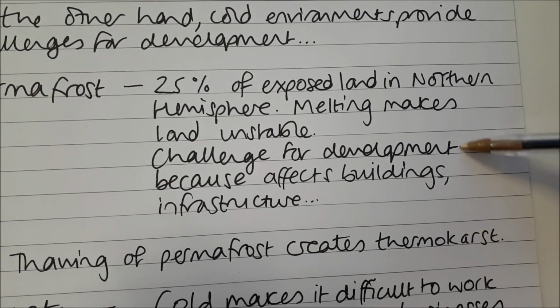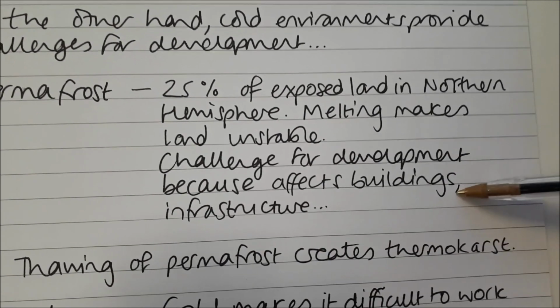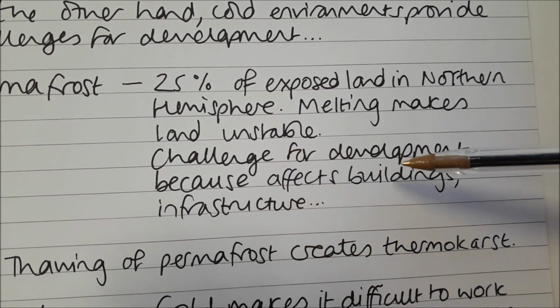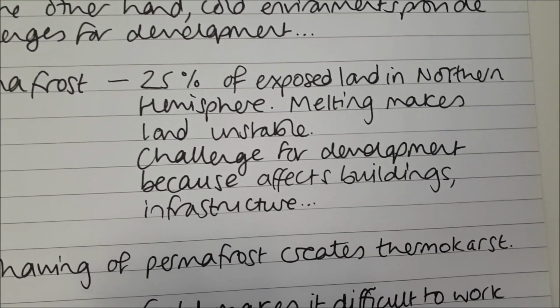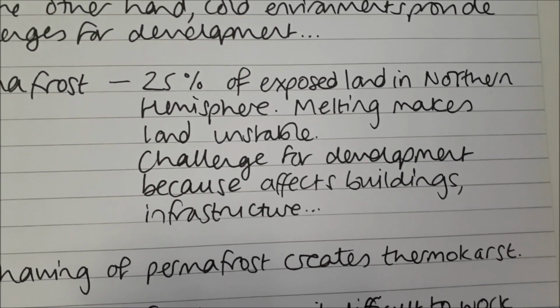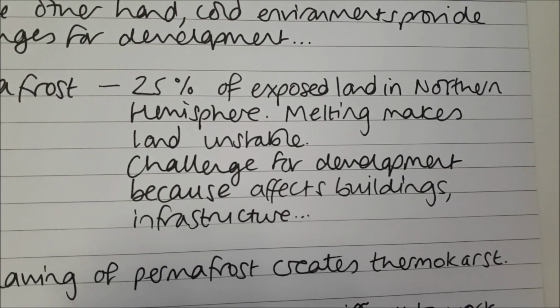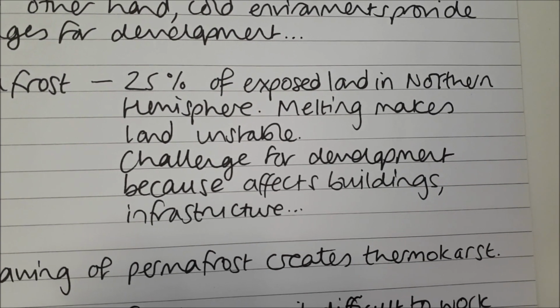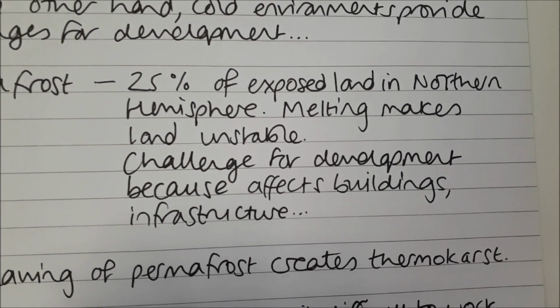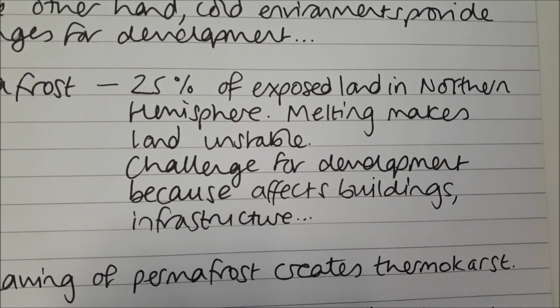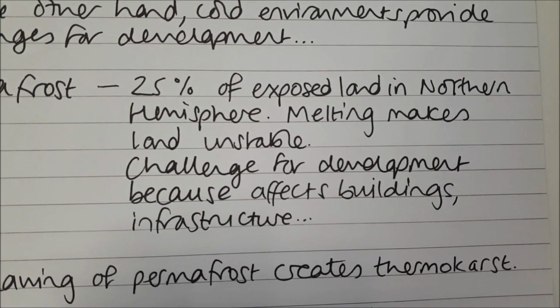I hasten to add, this is not a sentence. This is more a sort of a quick list. It's a challenge for development because it affects building, it affects infrastructure. Think about things like road and railway networks kind of sinking or coming out of sync because of the frozen and then the thawing ground.